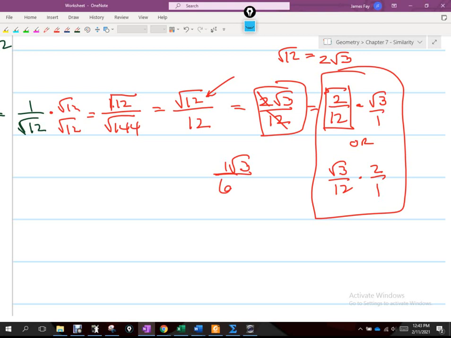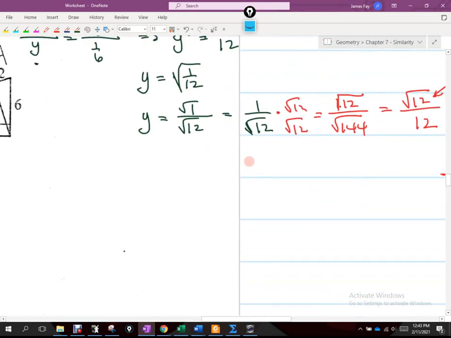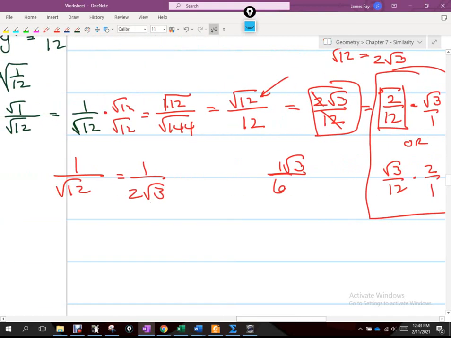Okay, if you're a person that says, you know, right here at that radical 12, you could have done this. I could have said, okay, radical 12 right here, that turns into 2 radical 3. What was the radical part now of the denominator there? It's radical 3, isn't it? Okay, so what's 1 times radical 3? 1 radical 3, right? What's radical 3 times radical 3? Radical 9, but what's radical 9? 3. What's 3 times the 2 that's there? 6.